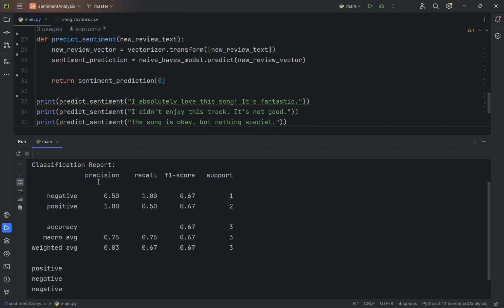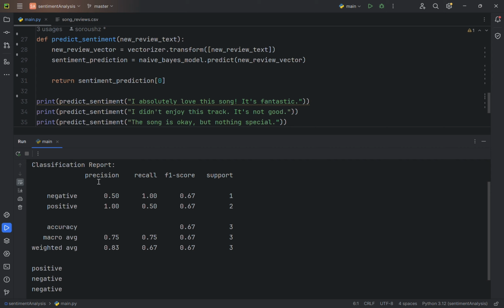So negative recall is 100%, which means 100% of all the actual negative instances were correctly identified. And positive is 50%, which means half of the positive instances were correctly identified.